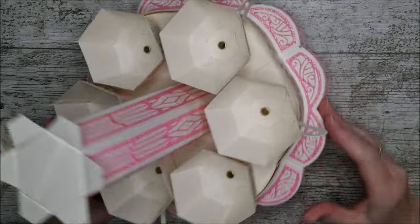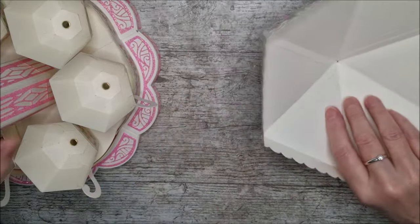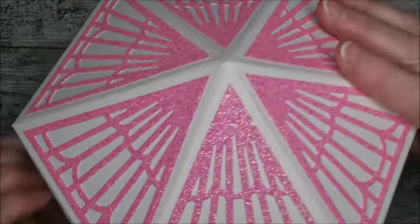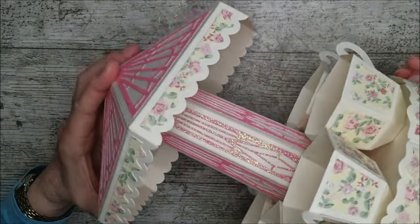This just gets prettier and prettier by the moment, because now that I've got the roof made, isn't that just so gorgeous? Isn't it really beautiful? So now I'm going to put glue on these tabs, and then you can't really see that from there, but when I put glue on there, I can turn it over this way, that will fit directly on here.